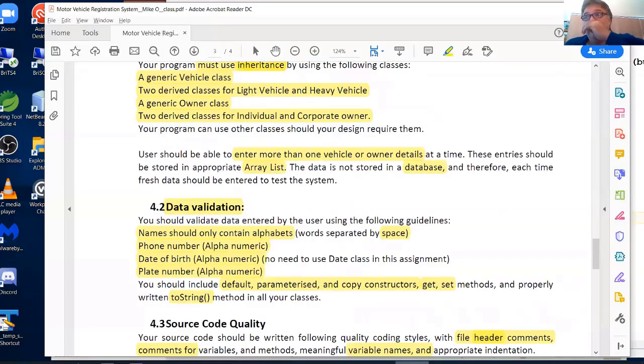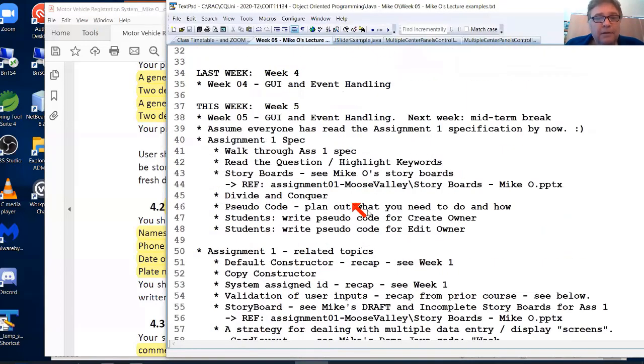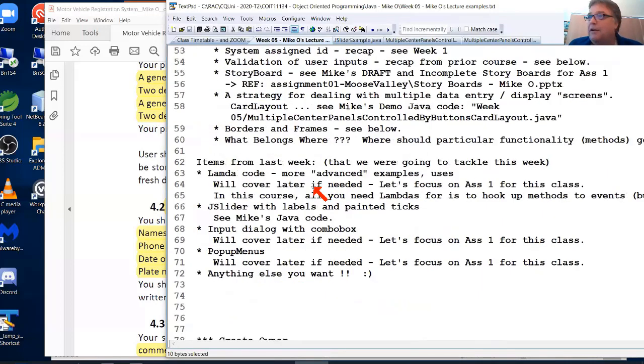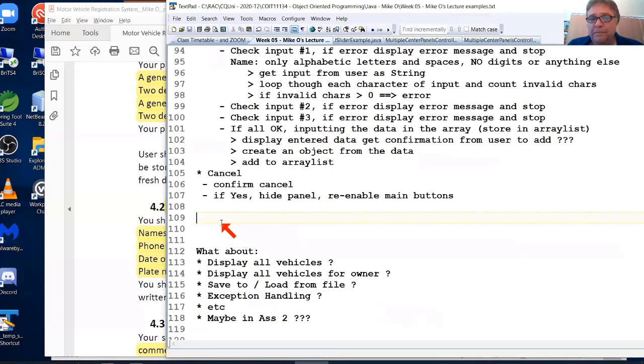This might be really easy stuff for some people, but I think some people out there are probably going to struggle with some of this. So that's why I'm going over it. Let's look at the next little item on our sheet. I said we'd also do edit owner as well. So let's do edit owner. And maybe we won't talk about this in so much detail. Maybe we'll just talk about this a little bit more generally.